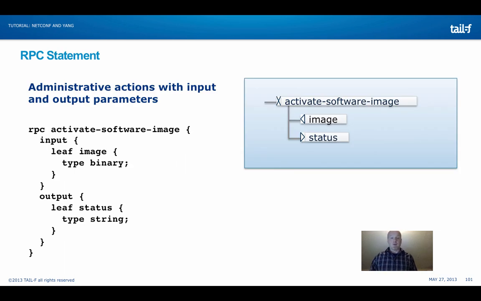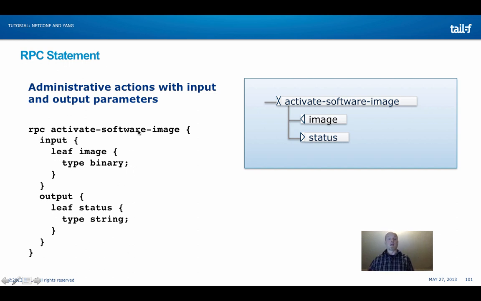An RPC statement. So it's an admin action where you specify the input parameters and the output parameters. The input and output looks like a data definition tree. So all the things you've learned so far on how to build structures of containers, lists, and leaves are valid here as well. But this is a very easy input and output definition.